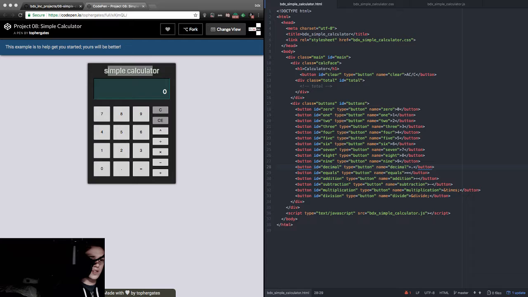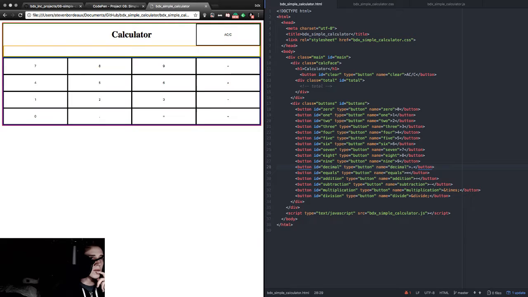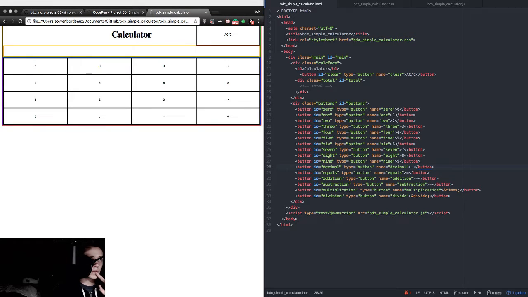We can open our calculator. Copy. And we can put that right here. Cool. We will open the view, JavaScript console.